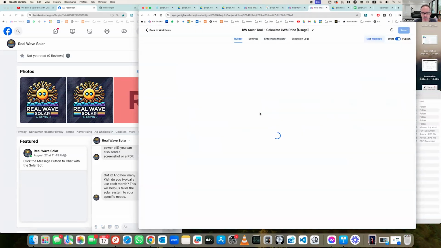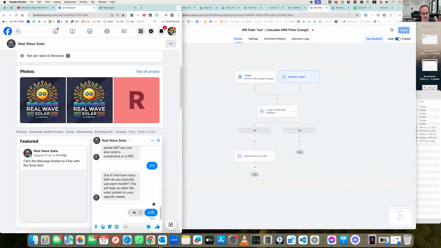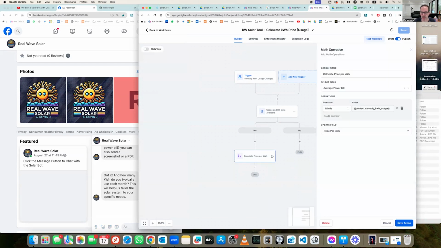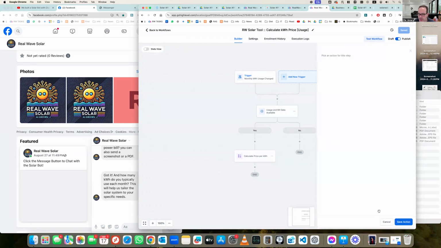This workflow notices that we changed the monthly kilowatt hour usage, that field here, and it calculates the price per kilowatt hour accordingly. So it takes the average power bill we just provided and divides it by the usage. So monthly bill divided by usage is your price per kilowatt hour. So it updates those figures automatically.